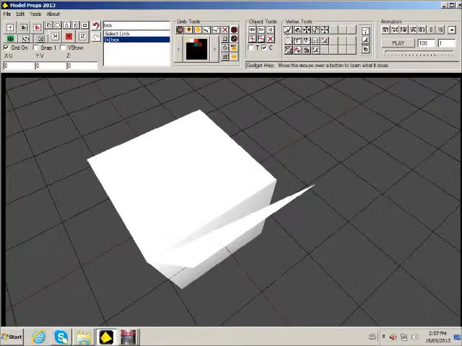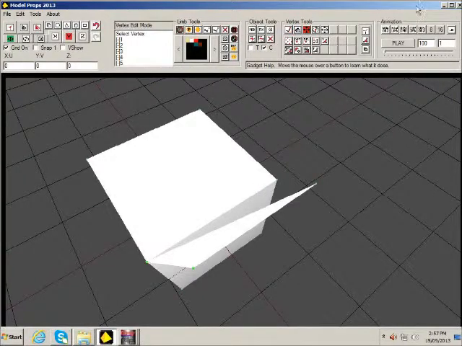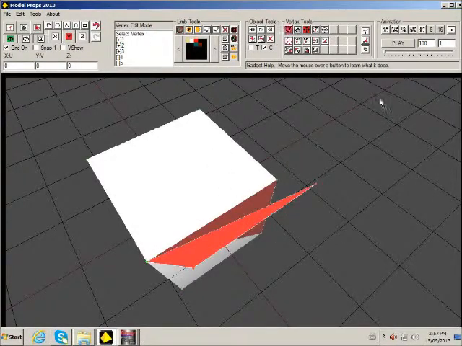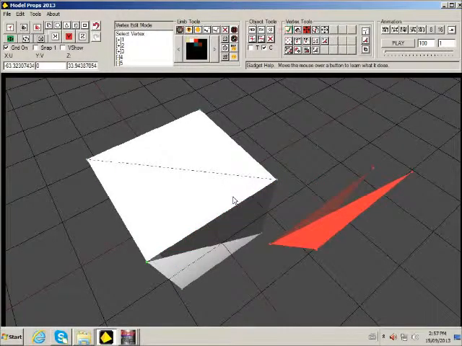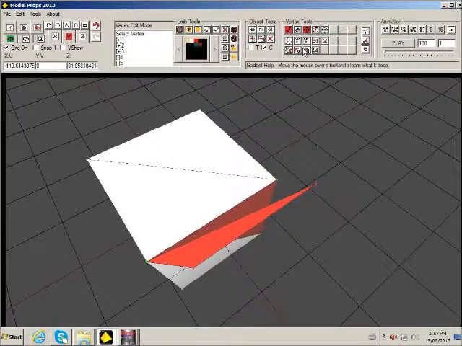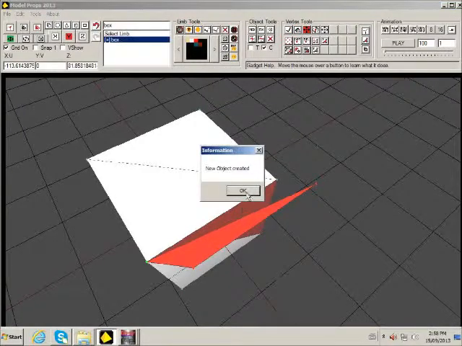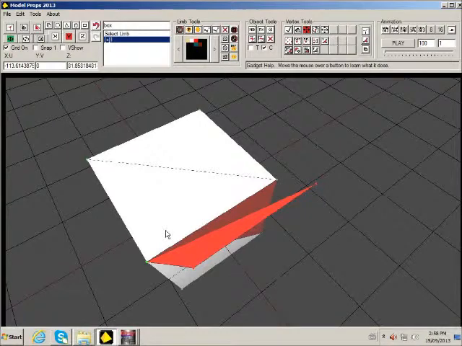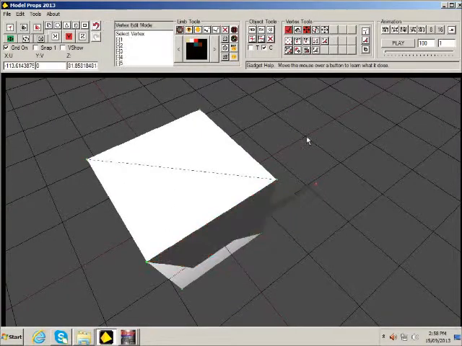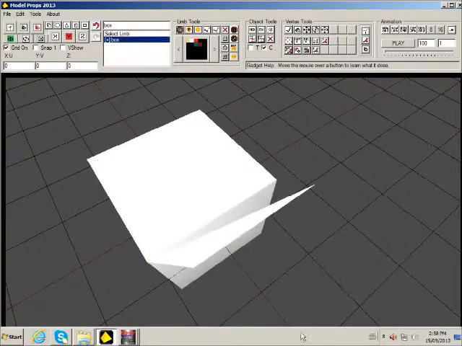We'll go back in. Okay, so say I want to cut part of this object out and call it a new object. I'm going to select this face and that face. This one detaches it from the object itself. Okay, so now it's a separate entity. You can see that by me pulling it away. Okay, now I'm going to say output it to a mesh, which it did. And now if I don't want it on this one anymore, I can just hit delete. Okay, we'll exit. And now we've got the box and we've got the new vertice object. Okay?